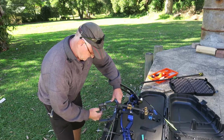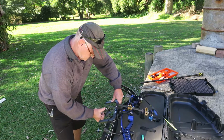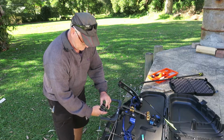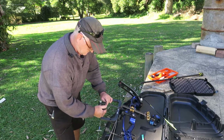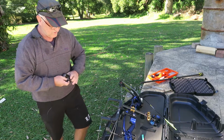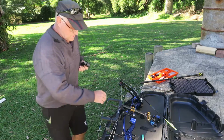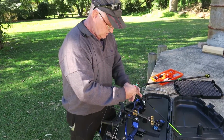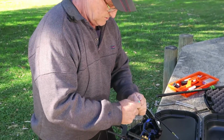We're just finishing it off now towards the end. I'm sure you guys have seen serving and how to end servings and finish them off before. You'd be surprised how many people say, can you show us how to reserve it? Yeah, alright, well what I do generally when I serve comes from the old days of making fishing rods and binding the runners on. But it's a little bit different this way.